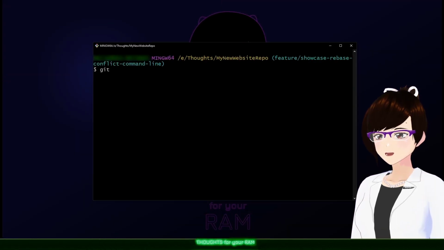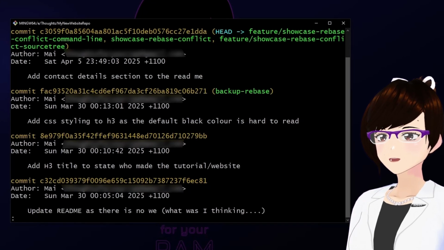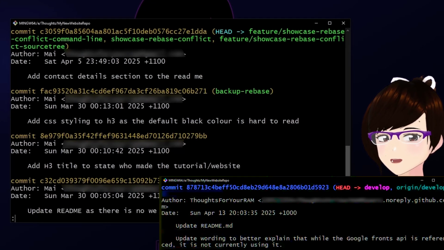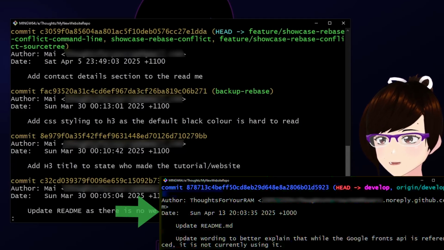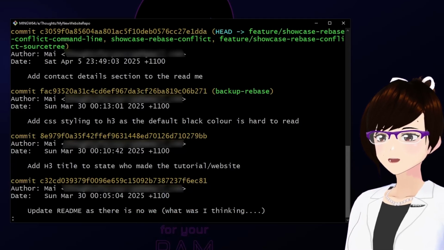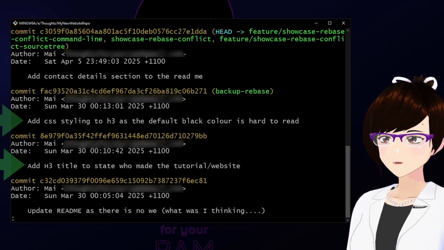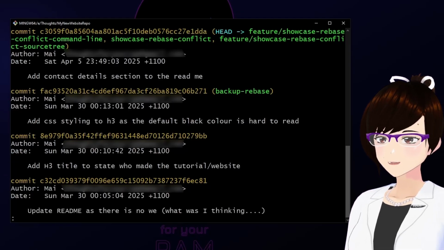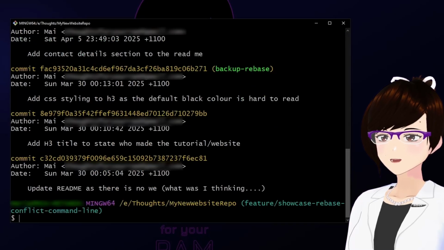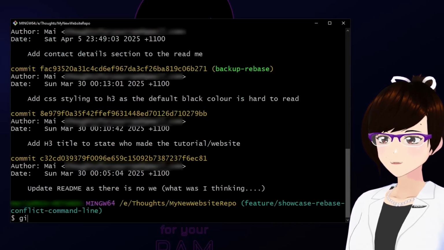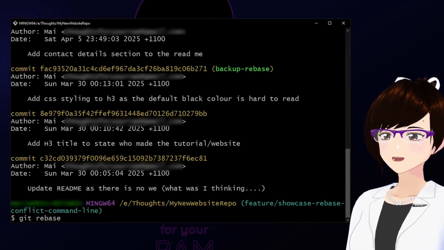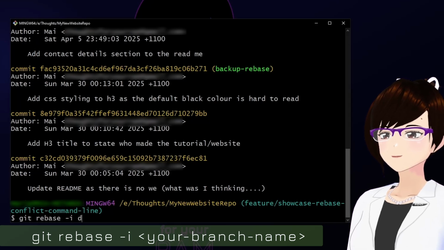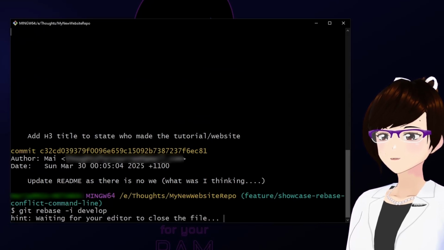In this rebase scenario, we have a total of 4 commits, which all occurred after the last develop commit date on April 13. 2 of these commits relate to an H3 element in the middle, so we want to squash those and leave the other 2 alone. Let's see how to do this now. Let's enter the interactive rebase process to squash those commits by using git rebase -i develop.